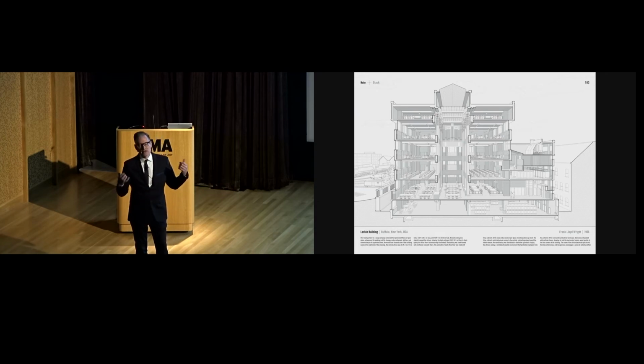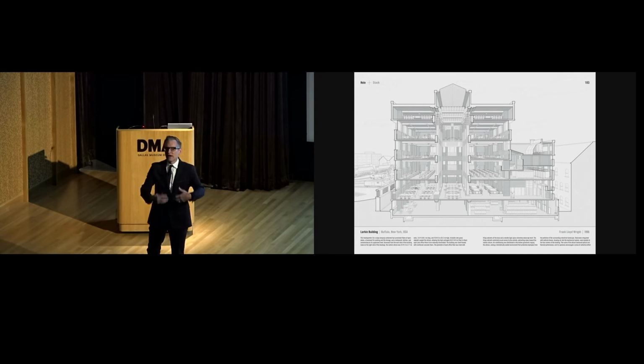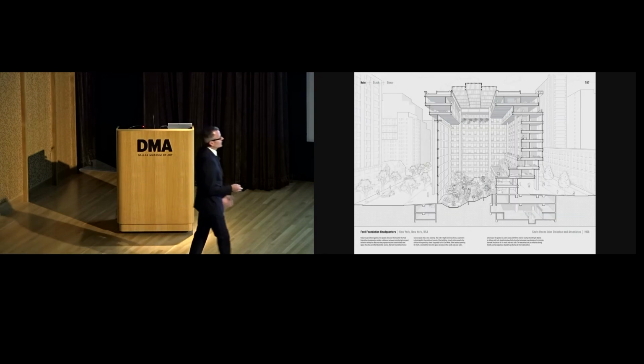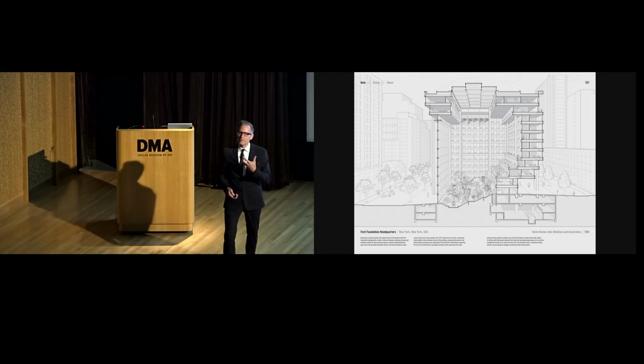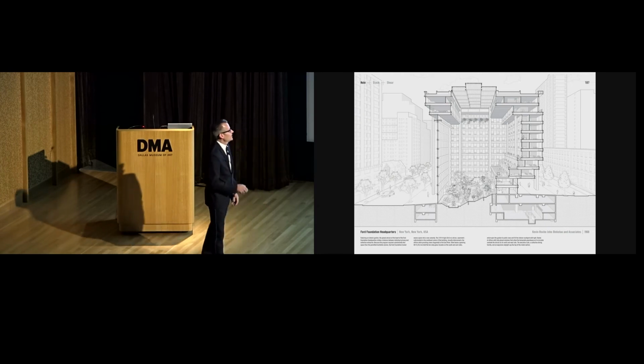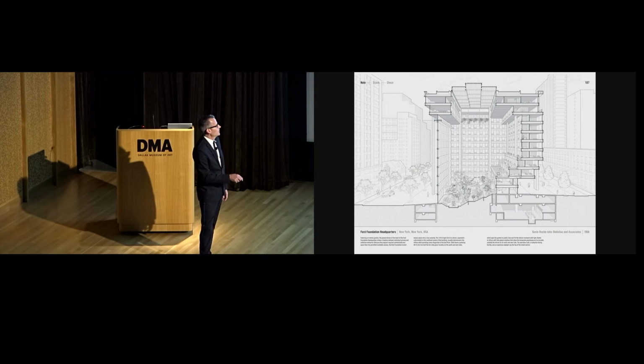It is the premise upon which the rest of the building is hinged, even to the point that the exterior, which was quite polluted in Buffalo at the time, is ignored because you're looking inward at this large atrium. And another atrium that essentially pulls away from the city somewhat is the Ford Foundation, introducing this kind of green oasis in the middle of 42nd Street. And then you see a little bit of horizontal shear here. That's because the green garden is able to then migrate up that surface, right?